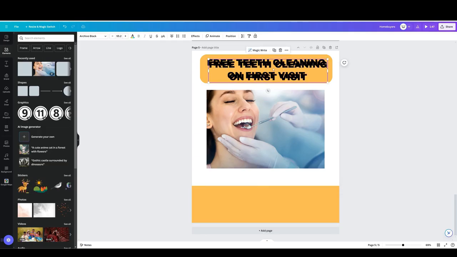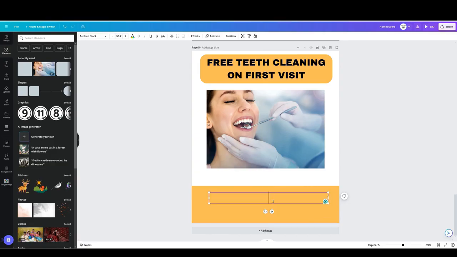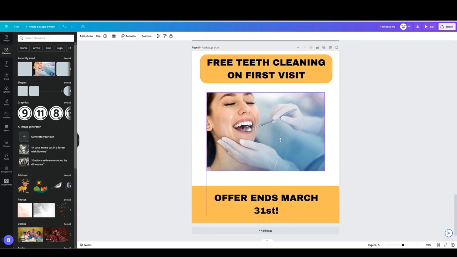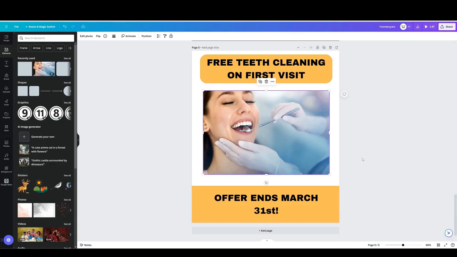So I'm just going to duplicate this here. And then we're going to say offer ends March 31st. That looks weird, 31st. Something like that. And then we could say a location where we're located. So they know, okay, this is a local Charlotte dentist if the person's located in Charlotte. And I'm going to show you how to do targeting in the next video and how to set up the ad and everything so you're only running your ad in your local area. But ads like this do really well.